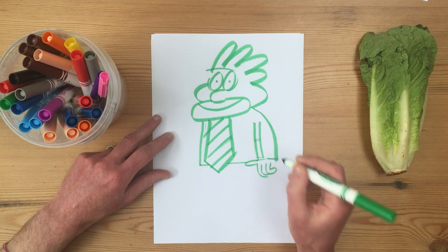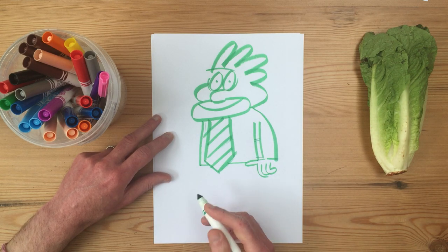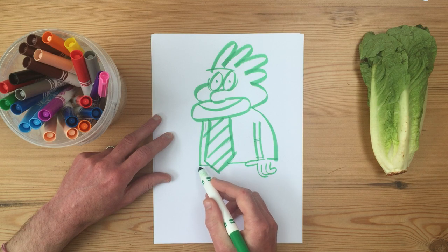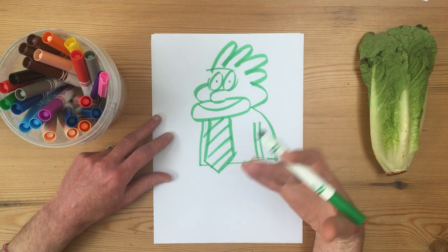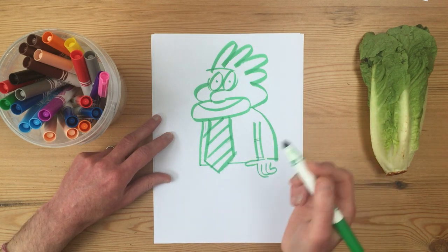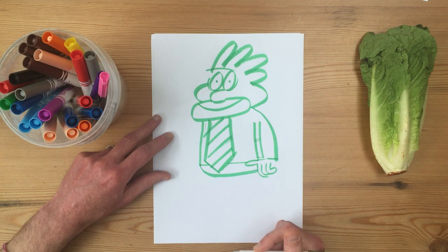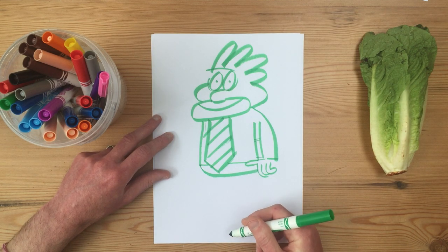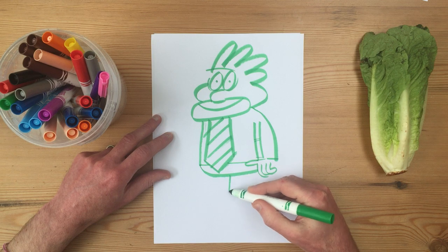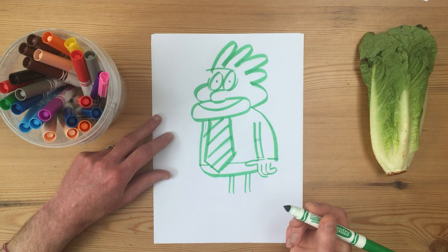Now, detail — a little bit of lines, that's what I like to do. Now we're going to do the bottom of his body. In this new version, Lenny doesn't wear trousers — it's just the way it is. But don't worry, he's a lettuce, and lettuces are allowed to not wear trousers. So, a curve shape right under there, with one, two, and one, two — so four lines sticking out. What are those lines? Of course, those are his legs. His lettuce legs.